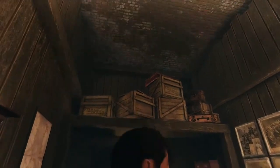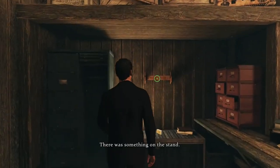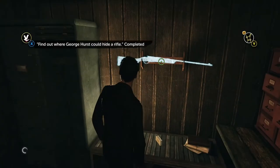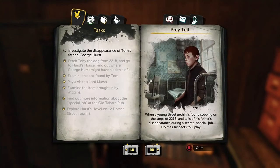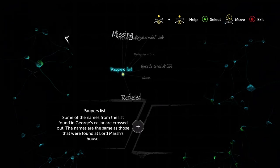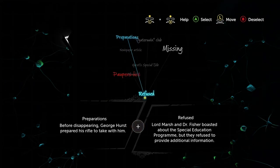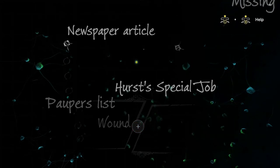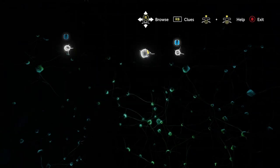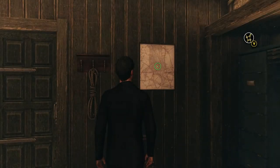Where's that blooming rifle gone? I'll take that and put that there and have a look up there. There was something on the stand. There was a rifle here. George Hurst took it with him. There we go. That's why. So now what we've got missing. So it's got something to do with violence. Well, I missed something. Maybe that's where he's gone, is that forest.